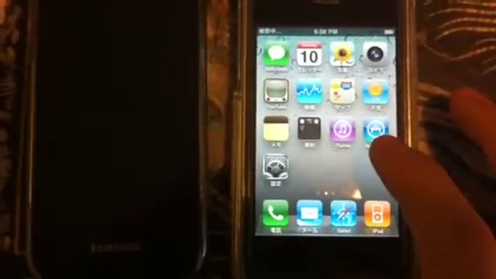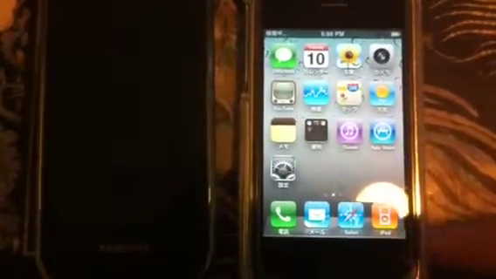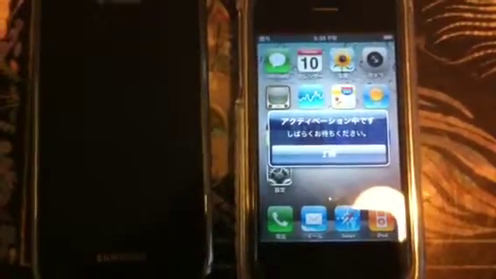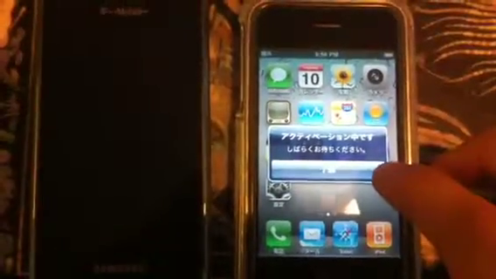And here we go. And this is straight out of the box. Don't even have to do anything to it. This is how all iPhones come. So as you can see, all the ones that are Japanese enabled, even the App Store, it'll automatically take me to the Japanese App Store. All these different things, you can see mail, all that. It says right now it's in the middle of activating.